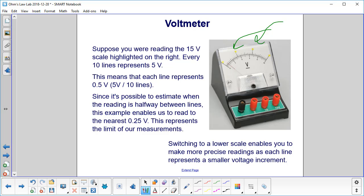Since it's possible to estimate when the reading is halfway between the lines, this example enables us to read to the nearest 0.25 volts. This represents the limit of our measurements. Switching to a lower scale enables you to make more precise readings as each line represents a smaller voltage increment.